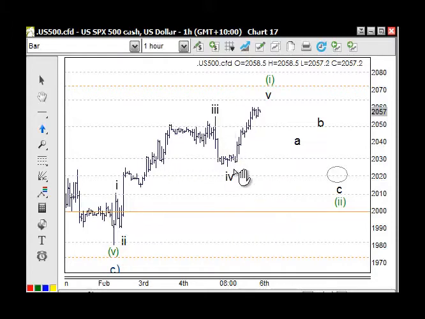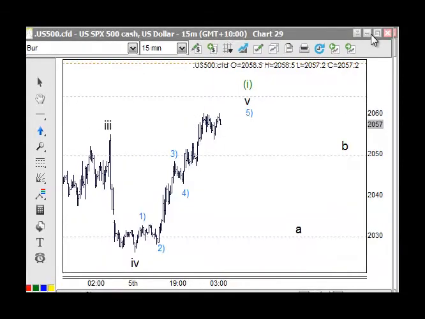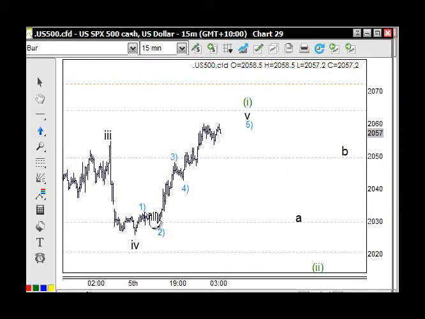It's just the fact that it's sharp and very clean for a wave 4, so that bugged me a little bit. So we're looking at wave 5 moving up through to here, which is nearly complete, and then we'll see an A and a B and a C, and it may only come back to the 2030, or this is sort of the retracement level that we're looking at here. If I got that here, yes, so in this little final structure here, we've got 1, 2, 3, 4, and in this last structure here, we've got 1, 2, 3, 4. Well, it's coming in now, so that's it there.